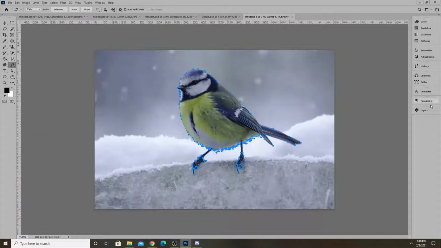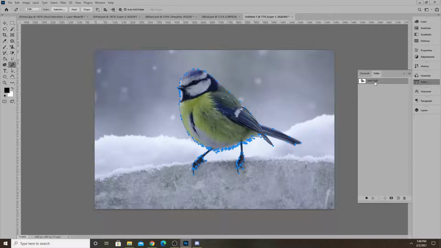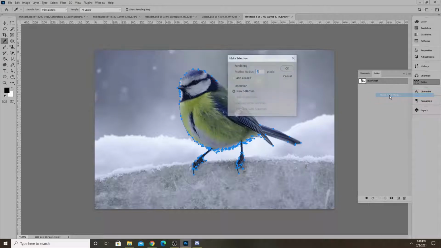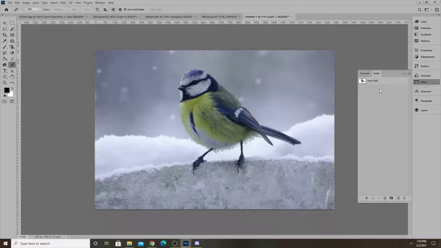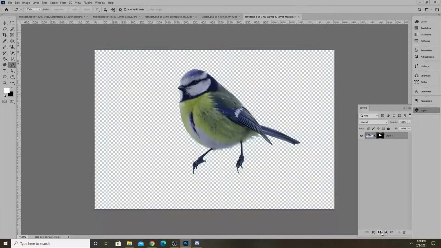Cool. So now if I go to paths again to select this path and say make selection. By the way, when you say make selection, you get an option to feather your selection, but there's really no point. So always leave that on 0 because you can always feather later with the layer mask. So I'm just gonna say feather radius at 0 and say OK. And again, it's selecting the opposite. That's some weird setting on my computer. I'm gonna do select inverse to select what I want and create the layer mask.